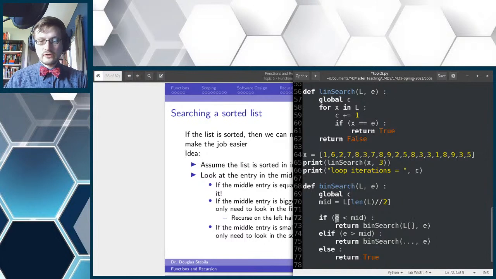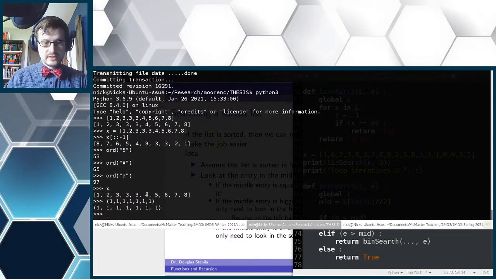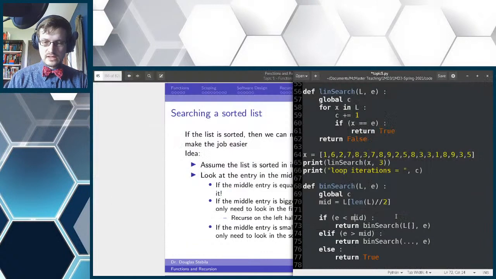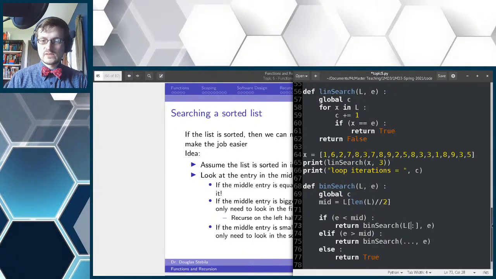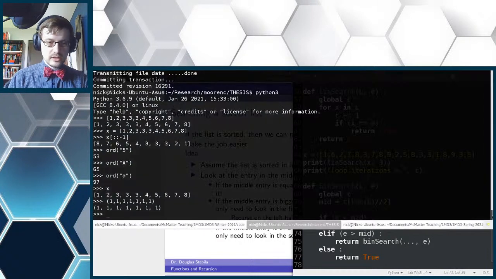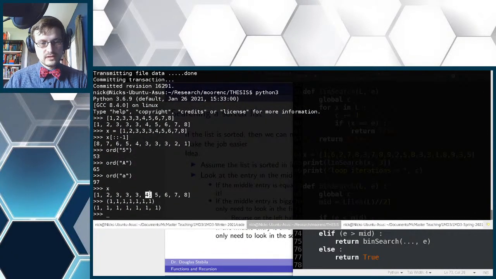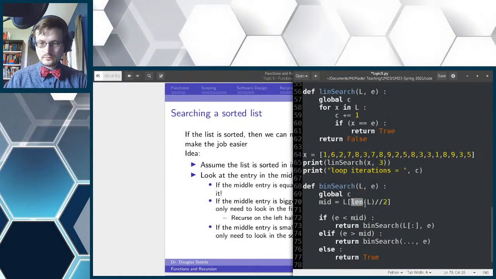So if the element we're looking for is less than the midpoint, right? So if the element we're looking for in this case is less than 4, we know that it has to be in the lower half. So we will start at the beginning of the list with this slice. So we'll leave that blank, and then we will go up until this guy. So we want to exclude this one. So we will just use the length of L integer divide by 2.